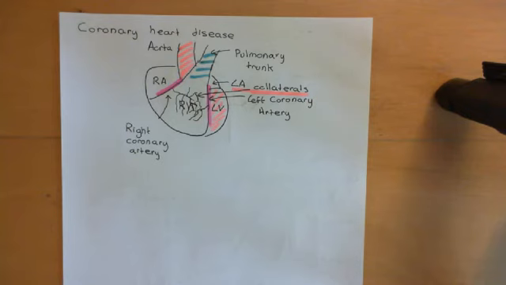Okay, so that's the idea, that we would like to promote angiogenesis in the heart so that we can form these collaterals so that you are effectively protected, because you're receiving blood from both of the coronary arteries, and then if one of them gets occluded by atherosclerosis, you can still get blood from that other coronary artery. Okay, so in coronary heart disease, we would like to promote angiogenesis so that we can promote the formation of these collaterals, and therefore you will be more protected if one of your coronary arteries then does get occluded.